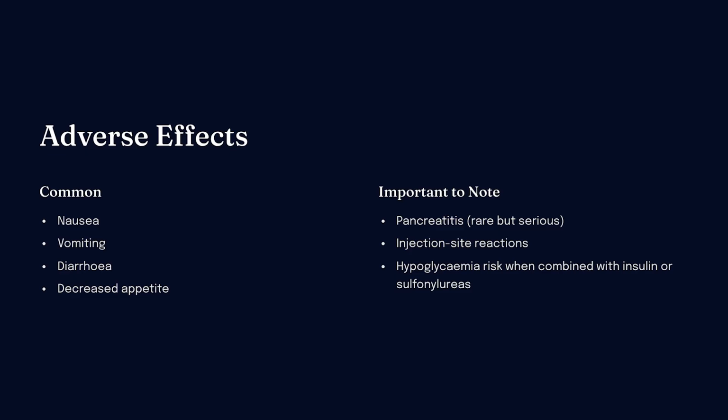Pancreatitis is a rare but serious adverse effect. Patients should be advised to report severe persistent abdominal pain promptly. Injection site reactions may occur because many GLP-1 receptor agonists are administered subcutaneously. Although these drugs have a low intrinsic risk of hypoglycemia, the risk increases when they are combined with insulin or sulfonylureas, and dose adjustment may be necessary.